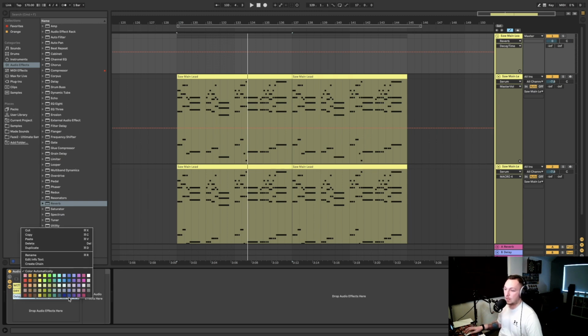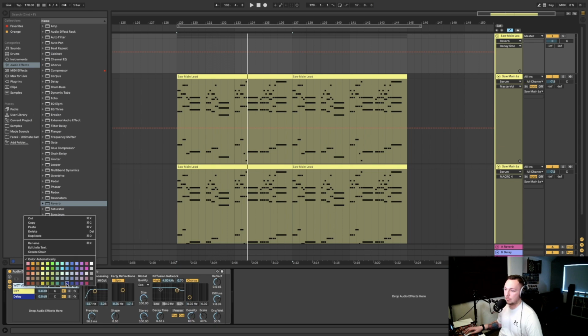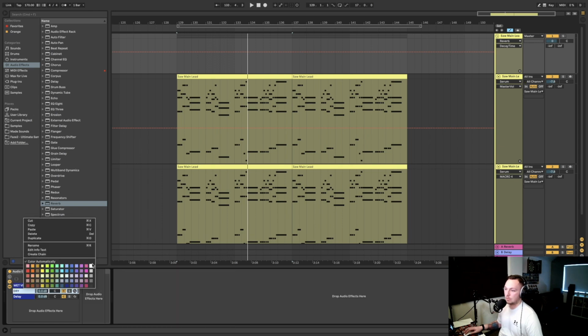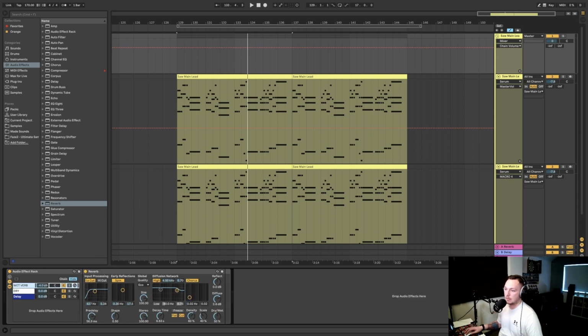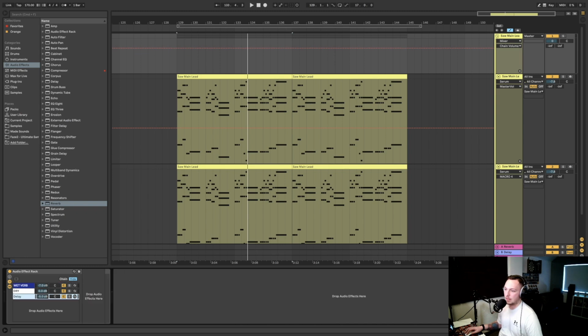So since this is wet, we'll use blue, and then just white. So we'll bring the reverb down to about 7 and the delay down to about 7 for now. We're going to adjust it after.